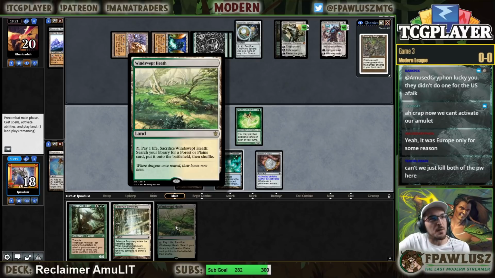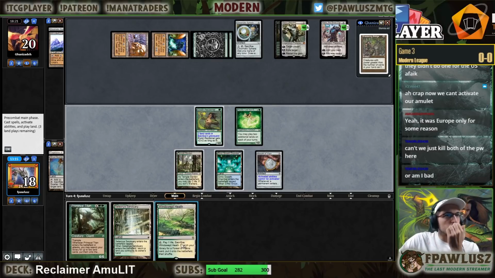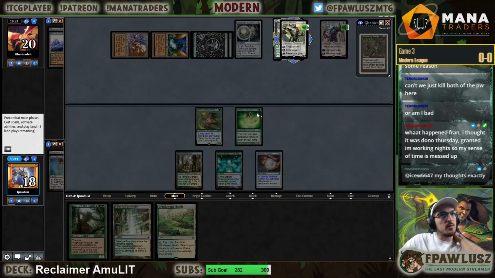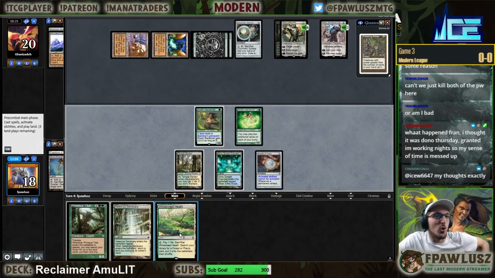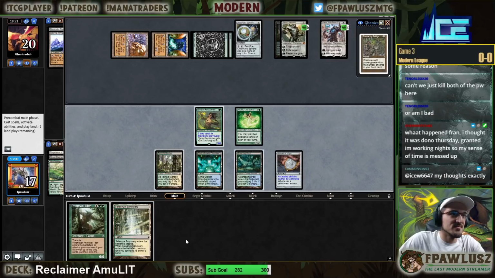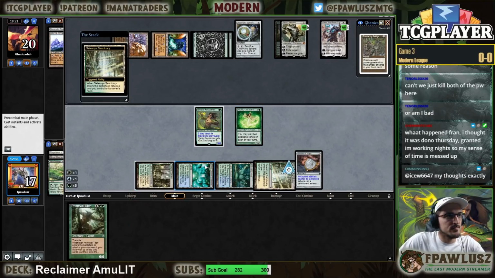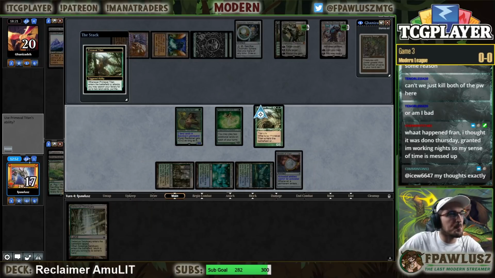Was that low-key an amazing draw, actually? I think this was just an insane draw because this allows me to attack the Karn, the baby Karn, and just kill it, while I can also kill the Karn Liberated. So I think that was low-key an amazing draw, which is hilarious. That's super funny.